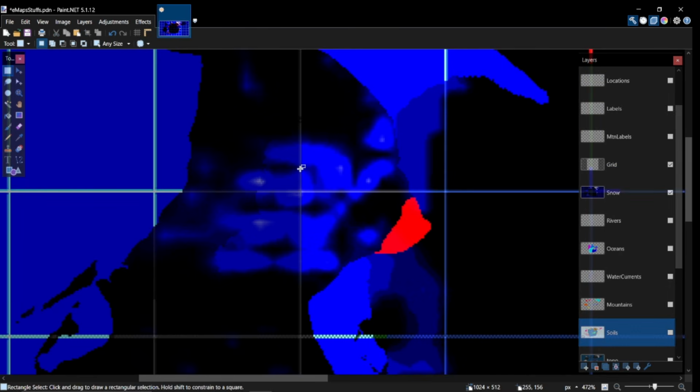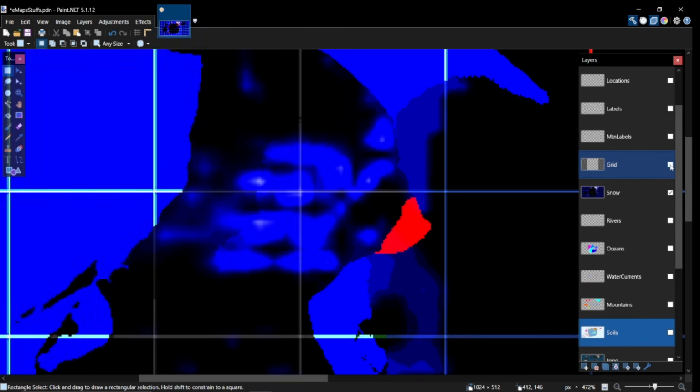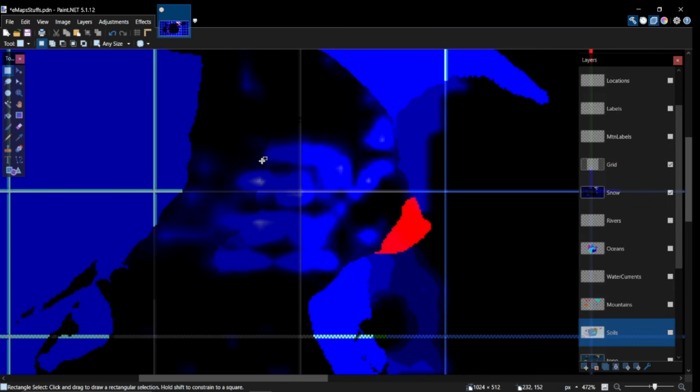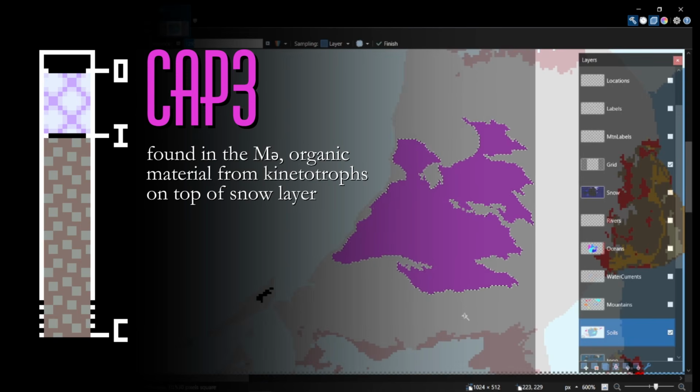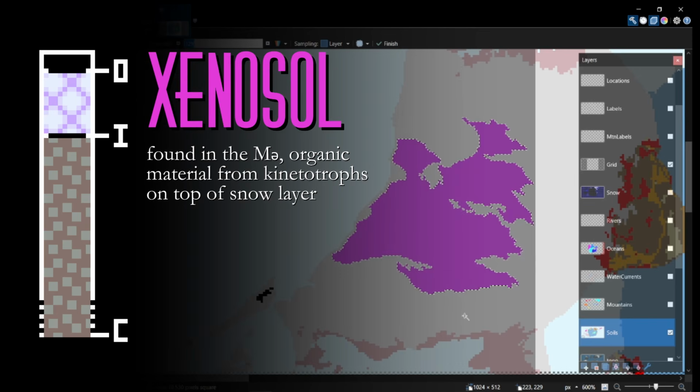In regions that are permanently night, like that shaded region, and that receive a lot of snow, like these blue regions, we would get a very thin organic layer. Again, there's life going on here, decomposing when they die, creating an organic layer. This, of course, is going to be on top of our snow, which is technically, I'm going to call it an ice layer, and then our parent rock underneath. And for this final custom soil type for Capitoline, I've chosen VGG's suggestion to name it Xenosol.